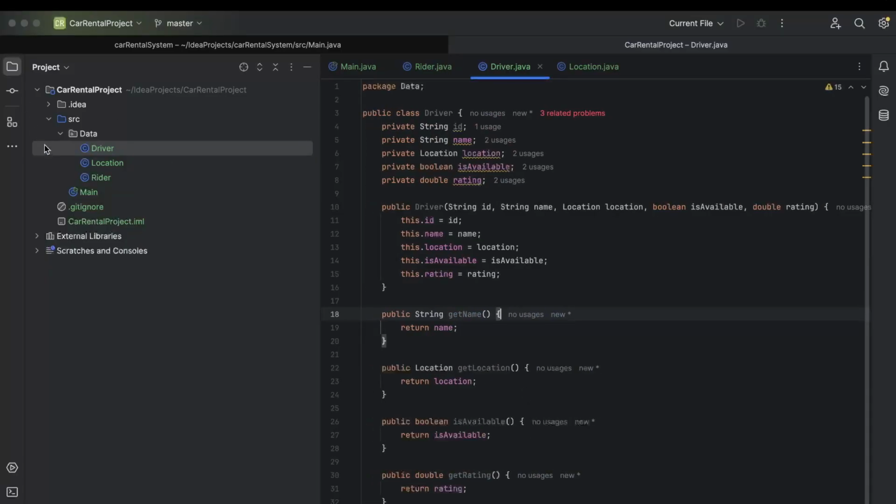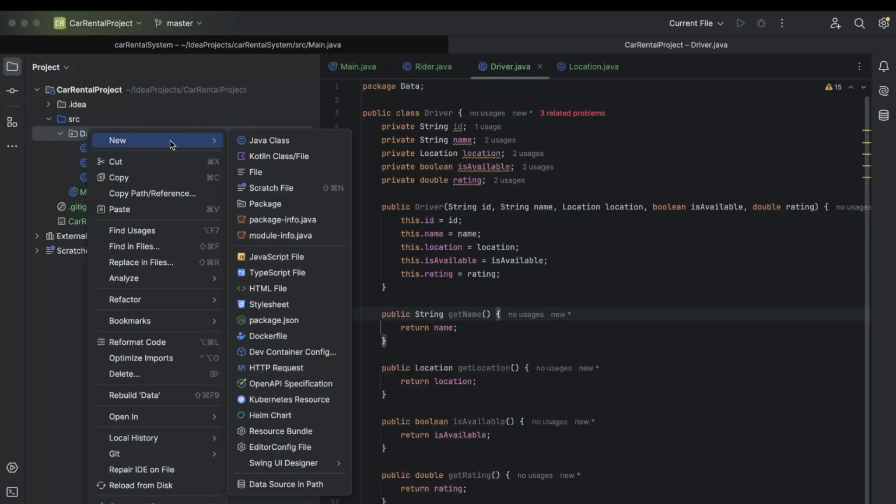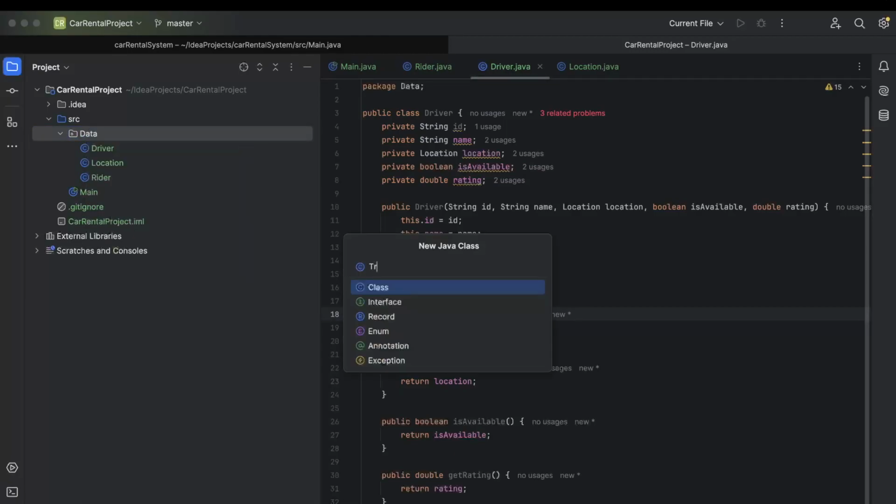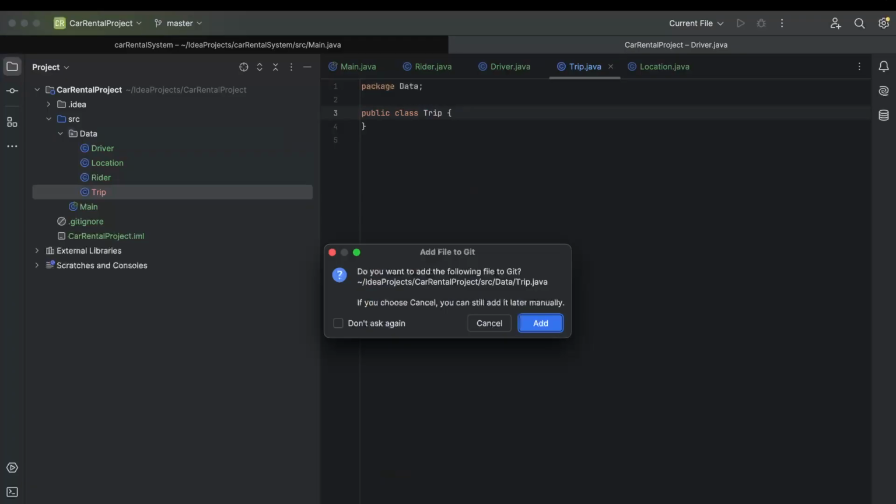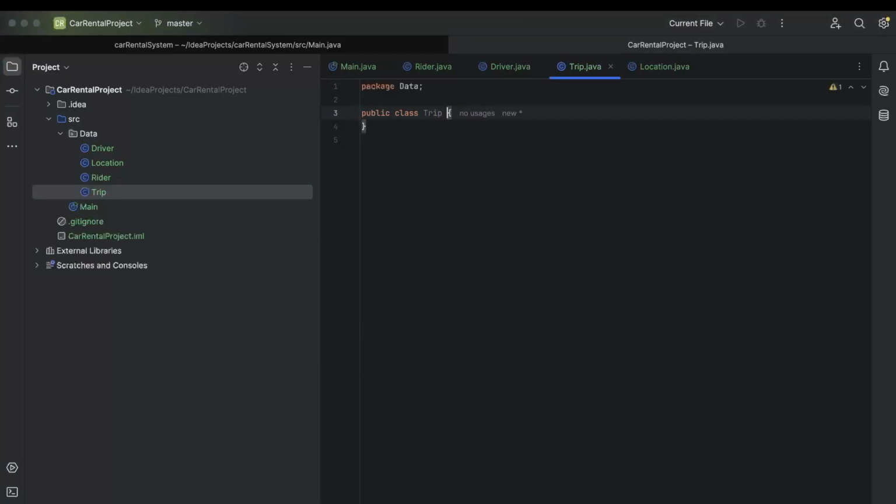Other than this, we also want to have a trip class, right? Now what should a trip class have? Since a trip will consist of rider and driver in addition to all the attributes, the basic thing would be, let me give it a string.